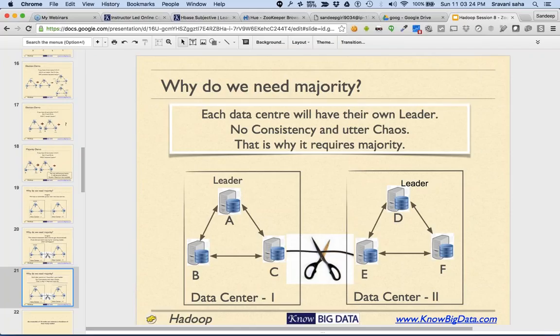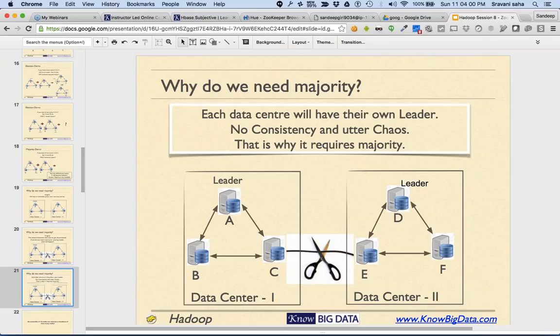And why does it become disastrous when it comes to the information? Imagine the same tree of information having two separate variations. In one, some more nodes are getting added; in the other, some deletions are happening. It would become beyond reconciliation. You won't be able to reconcile. So the data could have been equivalent to getting corrupted if the majority was not there.